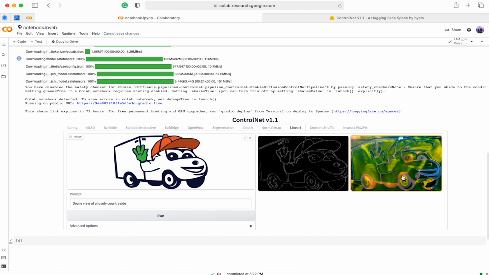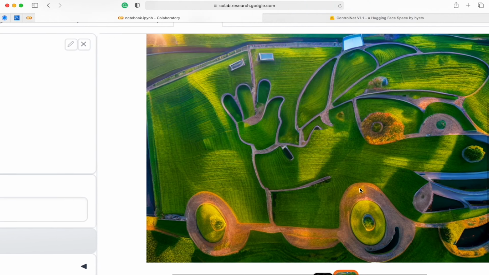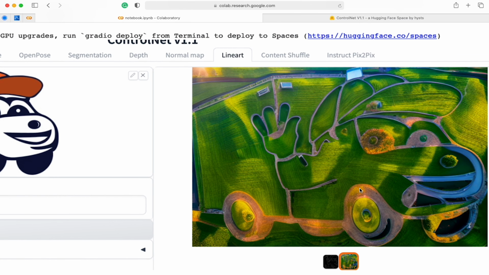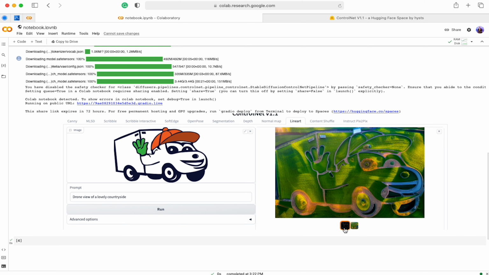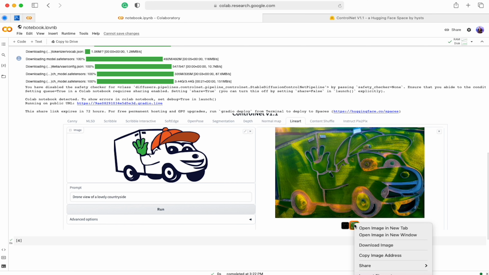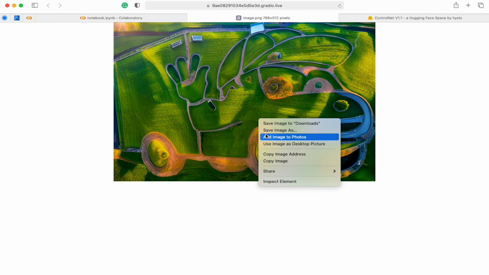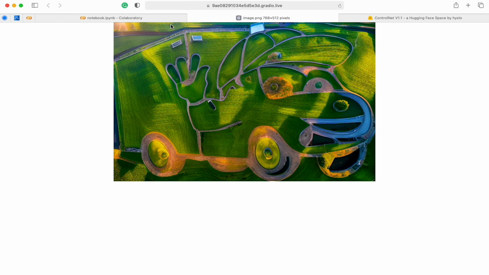Right, you can see the wireframe on the left, and then we've got our nice, lovely countryside on the right, and that looks really cool. So basically you see that looks really good. Look, all of the lines are really good, and it just really works very well indeed. You can see the wireframe version, that's what everything is based on, and then it simply constructs the image view there. So let's open that in a new tab and have a quick look at it. Okay, perfect, and let's save that image as country. I'm just going to save that into the VANBuddy folder, and we're just going to collect all of our images now.